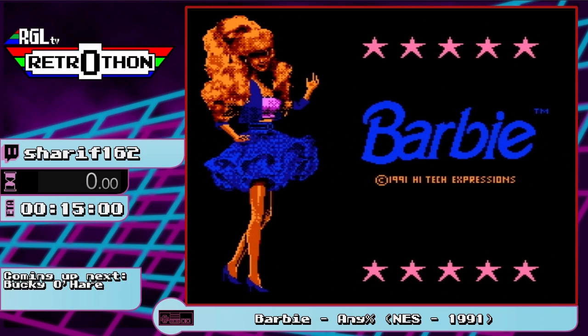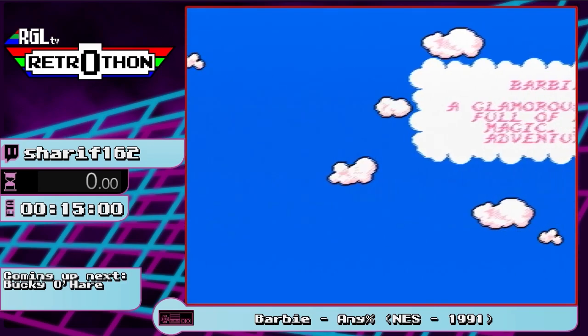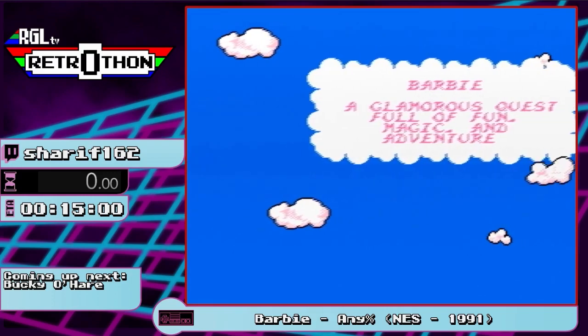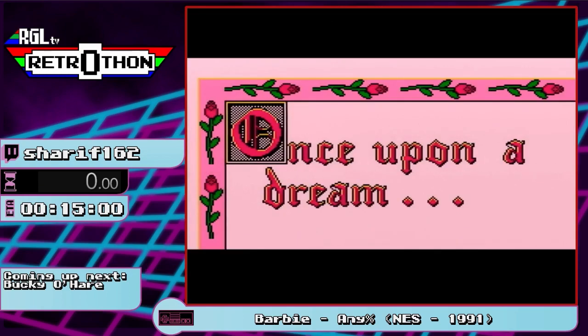So, hi, I'm Sharif. And this is Barbie for the NES. And it's gonna be a thing, I promise. It's definitely gonna be a video game. So I can explain the deep lore for this game if we just watch the opening cutscene, so let's go ahead and do that. So, once upon a dream.